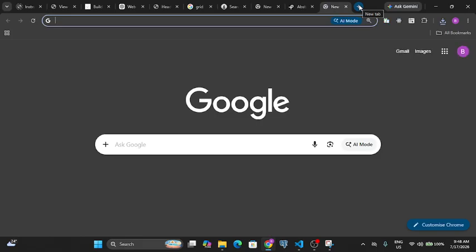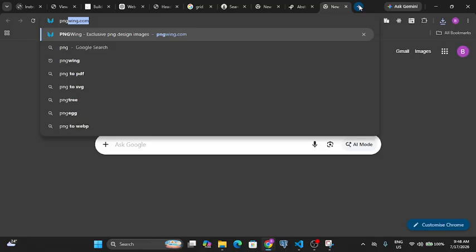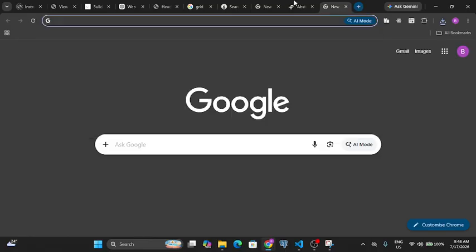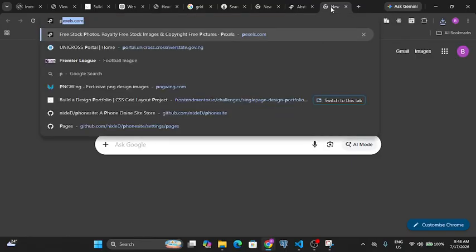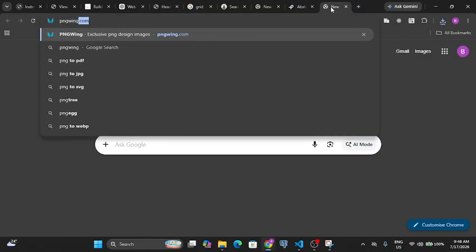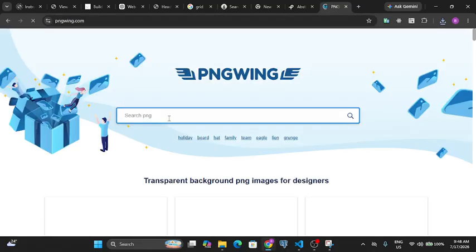We now have to go and download our image, the image of the person, and this image needs to be a PNG. So we are going to go to PNG Wing. Let's see if they have a good PNG for this, and we can see male real model.